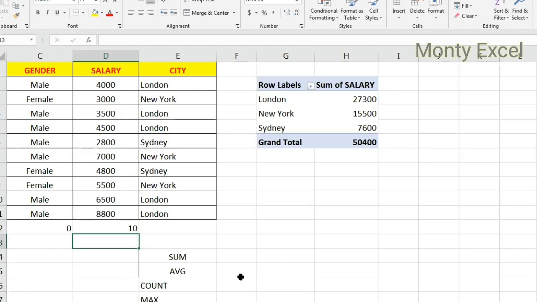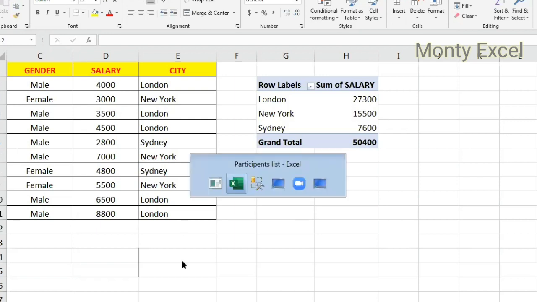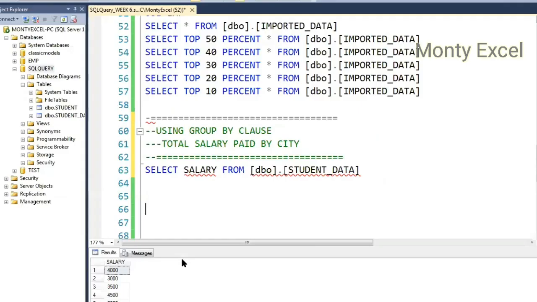So always remember all these functions you talk about: sum, average, count, max, min. Yes, Shravan, one question here. Assume this is the style of output I'm trying to get, because I want a summarized report. I don't want to throw the complete raw data in my boss's face. I want a simplified one. What is the total salary paid by city? Okay, simple one, but I'm going to learn a lot of things while writing the query.